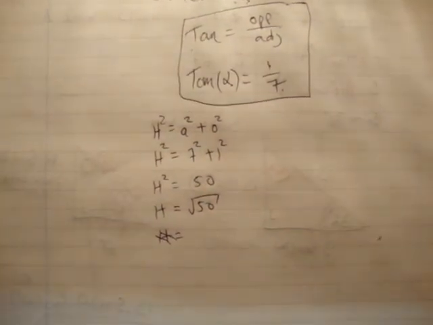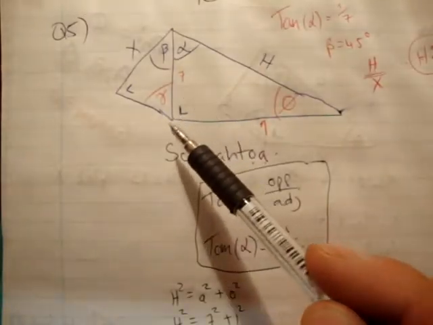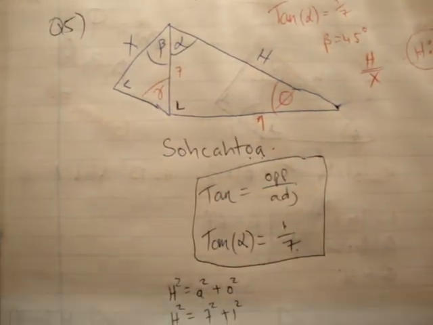So we now know the length of h, we know it's square root of 50, we know the length of this side here, this side, we know the length of this side, so what do we do inside here?